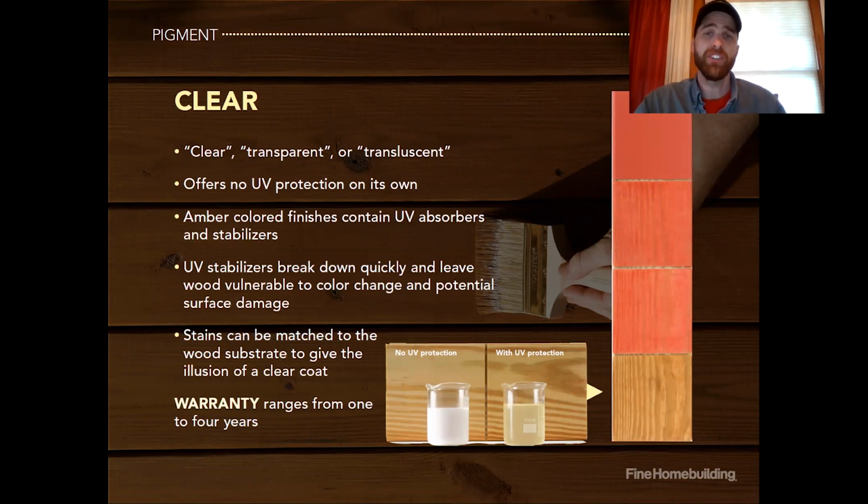There are also clear finishes that tend a little bit more towards an amber color, which you'll see here. It's a pretty subtle difference. It looks a little bit more obvious in person than it does in this photo. The ones that have this amber tone typically contain organic UV absorbers and stabilizers. But because these are a little different than toner, they're going to break down a little faster.